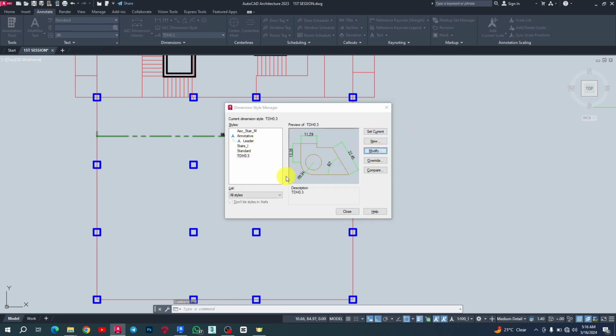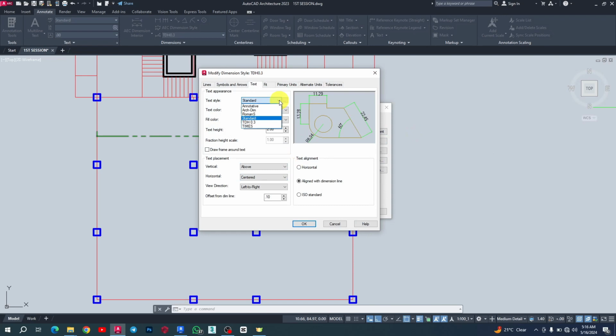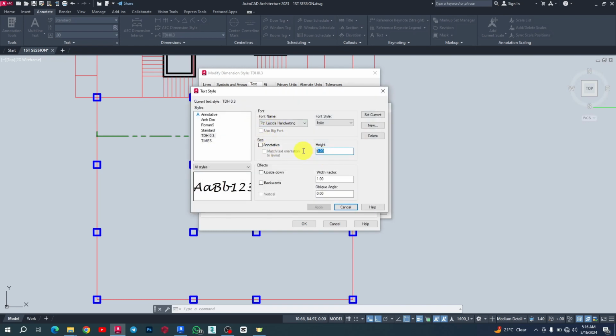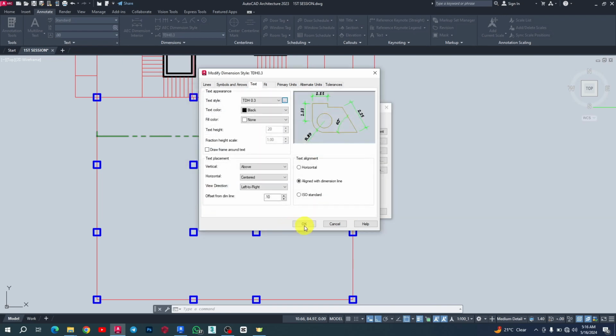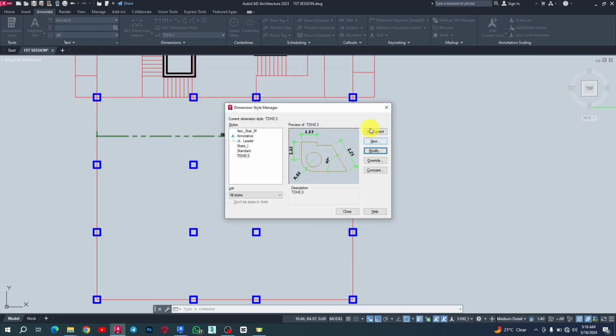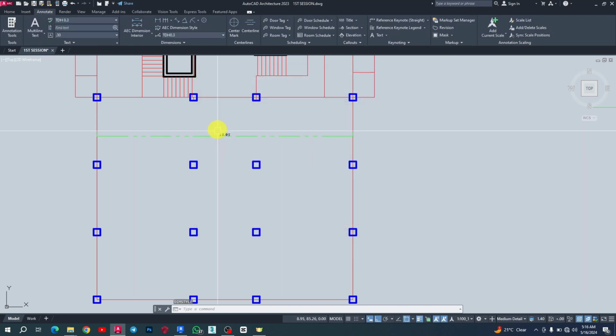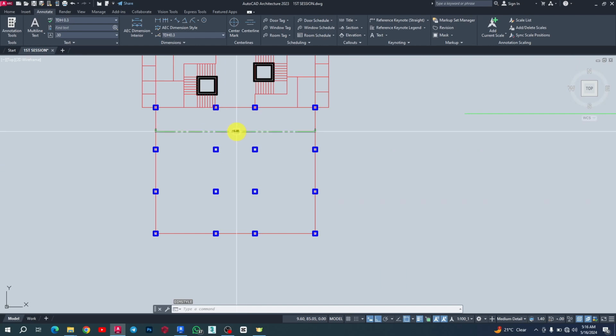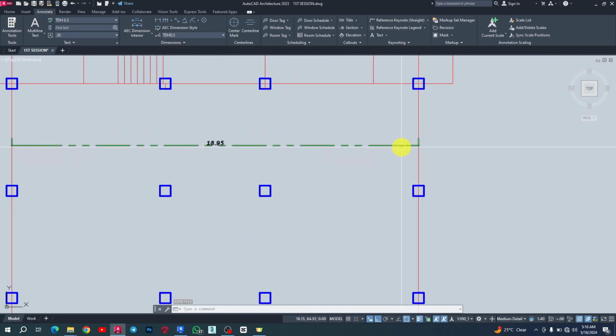Okay, so for my own previous work, I'll just want to go back to my text type. Let me modify it a bit, and then use this that I usually go with. So here now I want to change the height, italic, and then a particular font name. I like to work with that one. So I'll take OK, and then OK, and then set current, and then close. So you see it appearing. I think it's very nice. I use this one a lot. Okay, so that is it for the dimension.